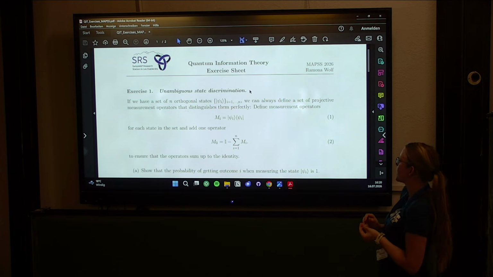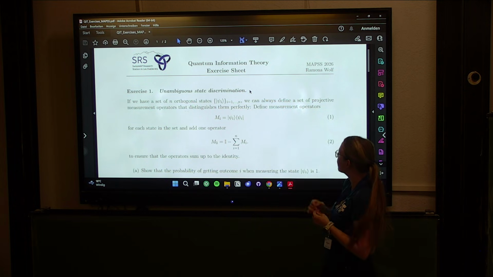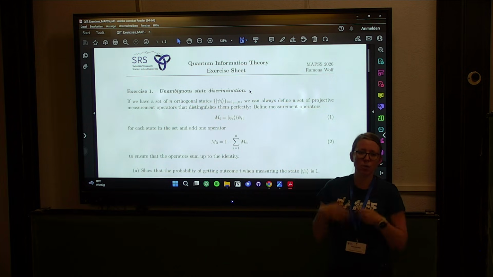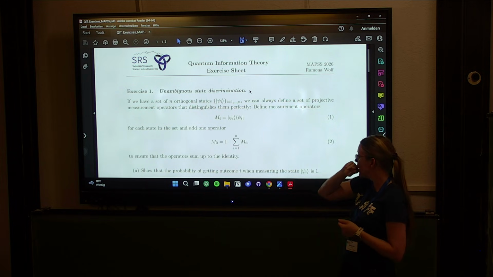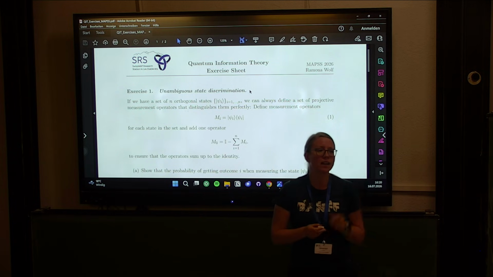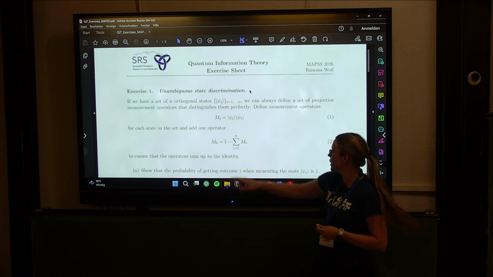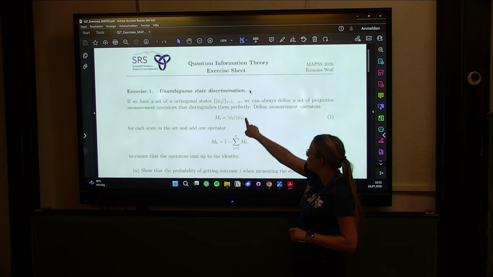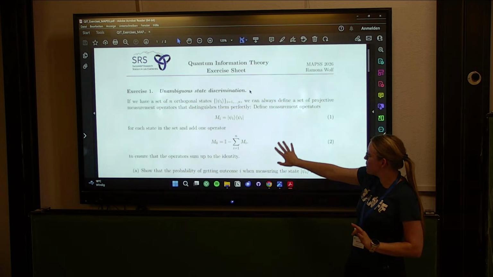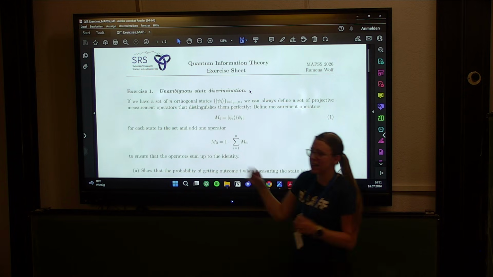And the general setting that we're looking at here is that you have a set of n orthogonal states, and if I have such a set of orthogonal states, I can always come up with a measurement that distinguishes them perfectly. That's the first case, like we discussed in the last lecture about what a measurement in a basis is. I take the basis and I construct these measurement operators. And if I have such a measurement, then I can distinguish all the states in the set perfectly.